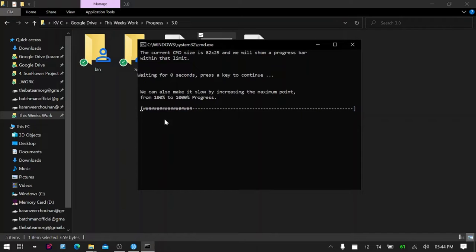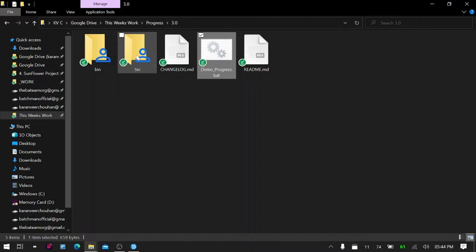So basically the progress function needs the size of the screen, a current progress step and the total number of steps. So if you say there are 1000 steps and right now we are at the 64th step, it will show you progress according to that. And then, let's talk about the parameters of the progress quickly.